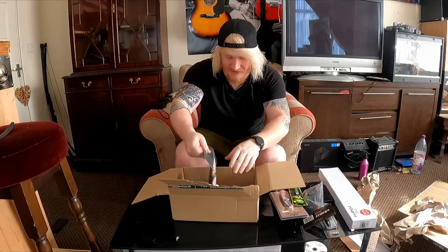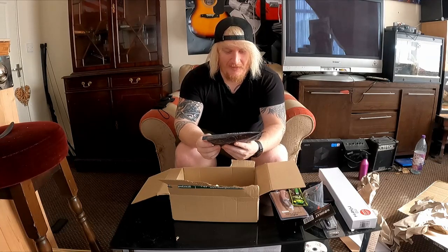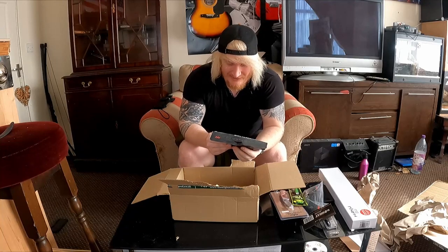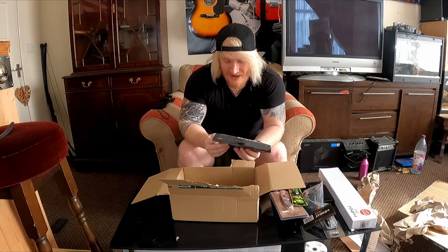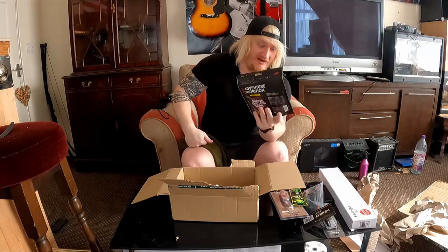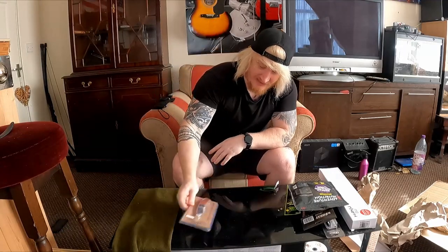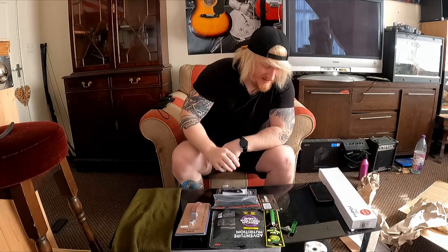There's also a bottle opener. We'll get a more in-depth look in a second, let's just get everything out of the box. We've got an Adventure Nutrition Pack and Go — Mexican Chili Con Carne. That's going to be a spicy one. 36.7 grams of protein, nearly 40 grams, and one gram of salt. You just rip it open, pour hot water in, give it a stir and it's ready to eat. So: scarf, survival knife, MRE, glow stick, paracord, bottle opener, and a fire starter — pretty cool kit for 30 pounds.